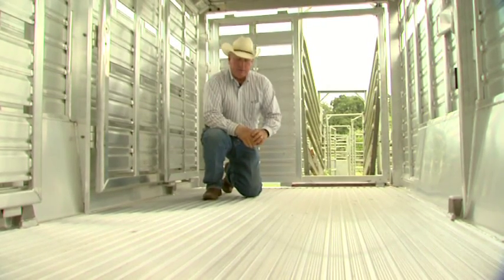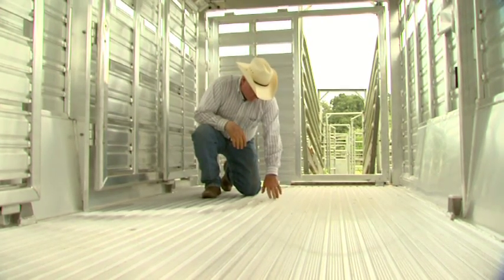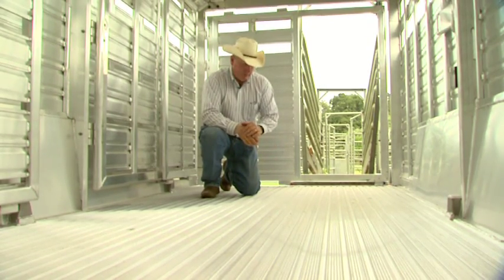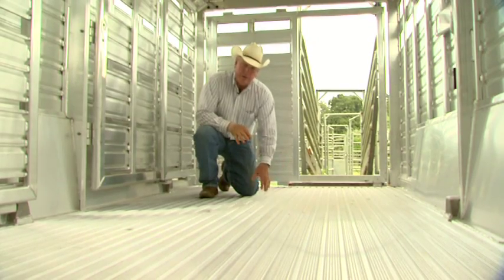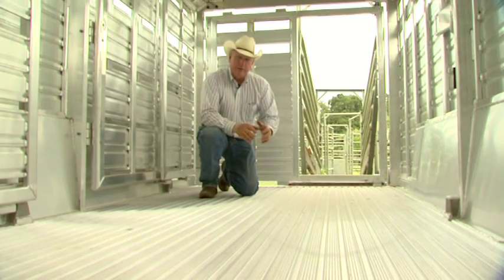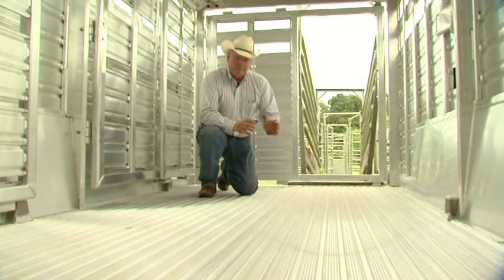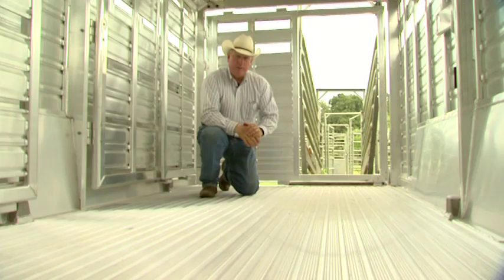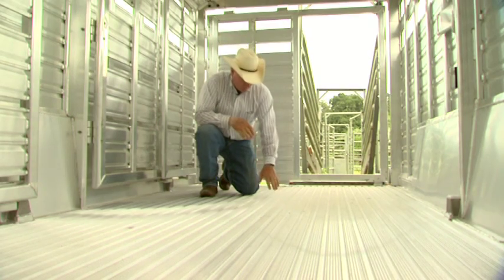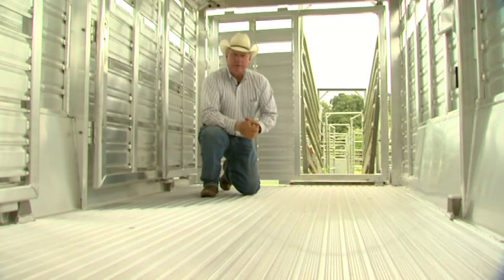You also need to be cautious about the traction on the flooring — you don't want slippage in a trailer. This particular trailer has very good grooves. The issue with a new trailer such as this one is that if cattle are fighting in the confinement and closement of a trailer, they can actually rasp their feet off. That's one reason it's extremely important to use low stress methods to get cattle on here where they'll be very calm. The traction is great, but scraping and pushing of their feet against it can cause abrasions which can lead to foot abscesses.